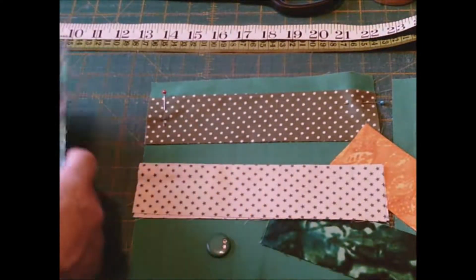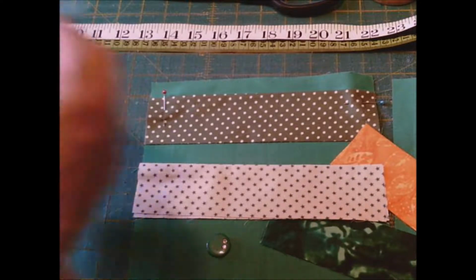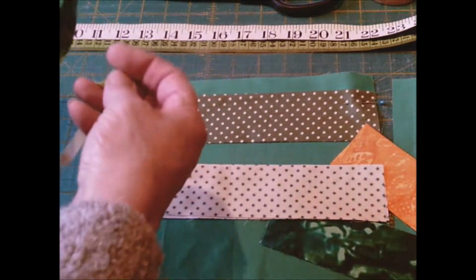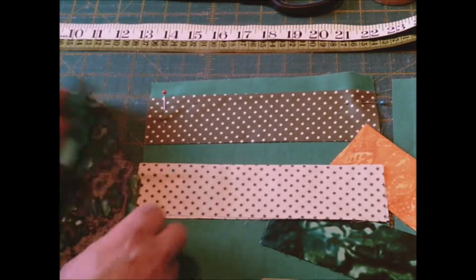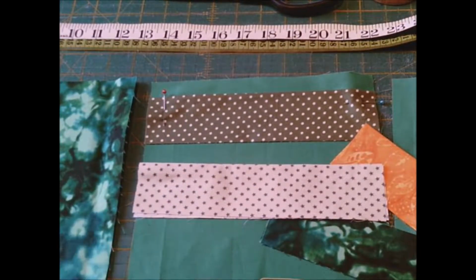What happens is, once we've sewn it all together, this is the way it closes, and then all these things are actually on the inside. Your button will be there, your ribbon will be on the other side, and that's the way it works. Right, great way for using up scraps yet again.